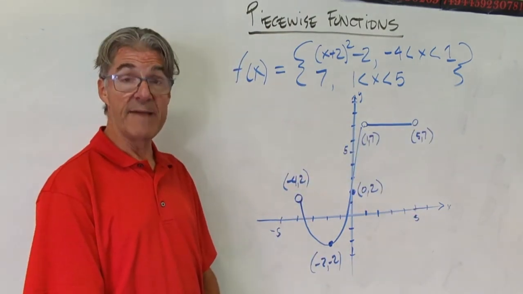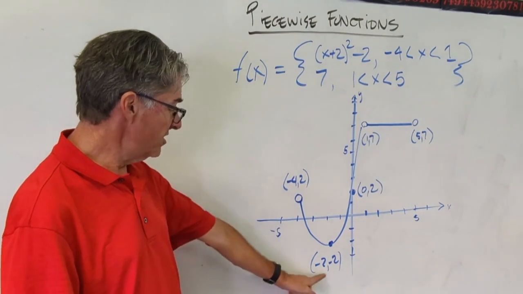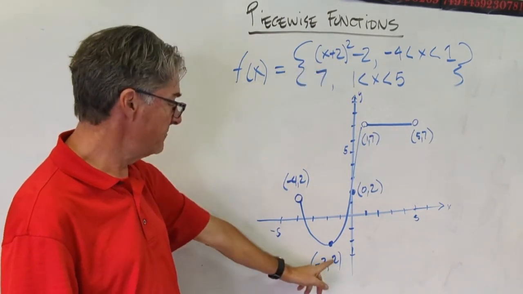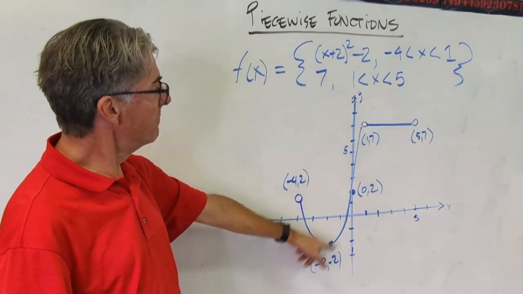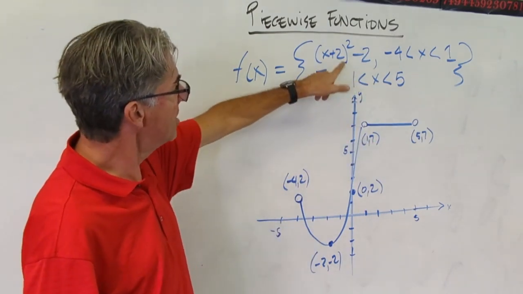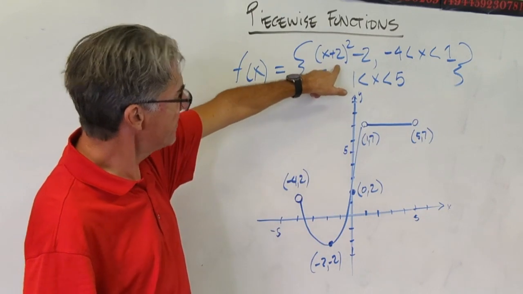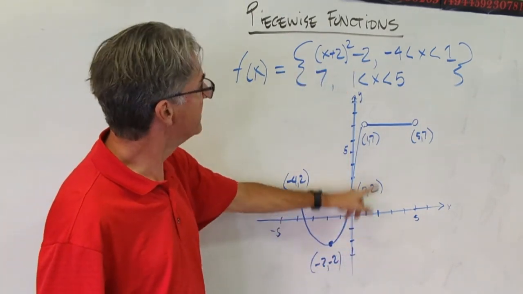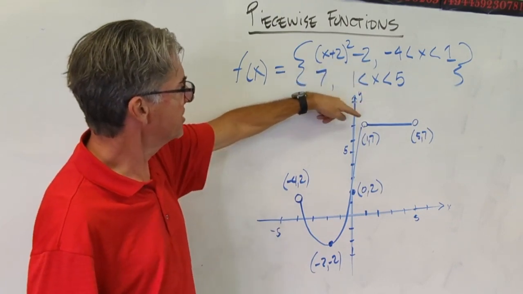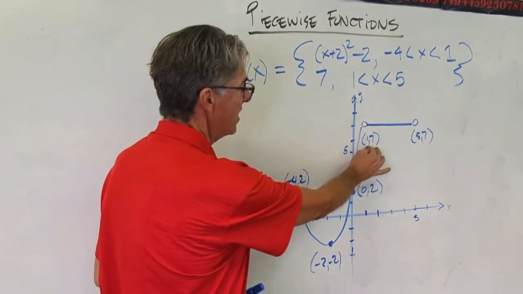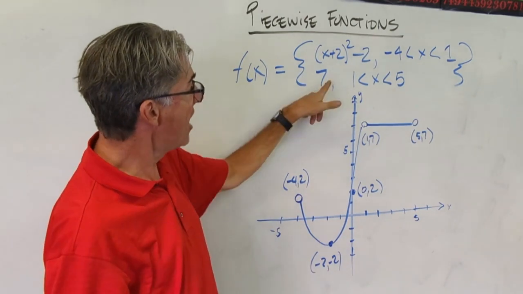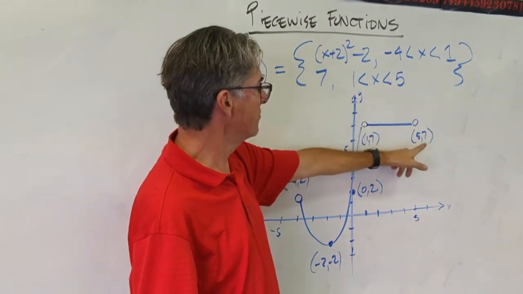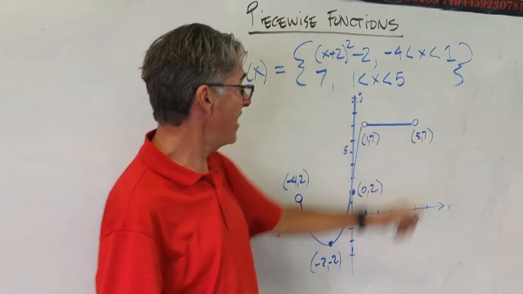Let's talk about the labeled points. So my vertex, I just got right here from my vertex form quadratic, so that gave me that vertex. My 1, 7 comes from vertex form. When x is 1, I put 1 into my function, it's going to kick out 7. So that gets me the 1, 7, which is also on this function here. Now we go all the way over to 5. We're going to stay with y equals 7. So that one's 5, 7.